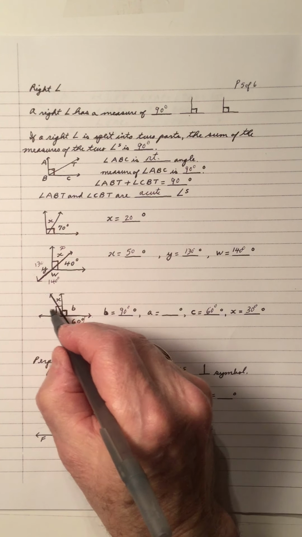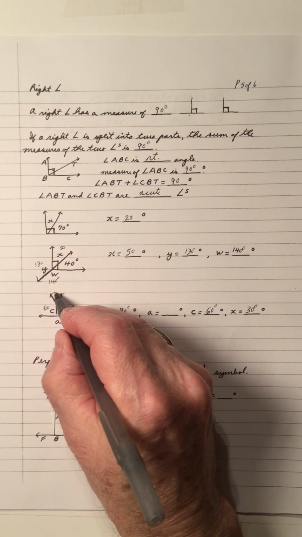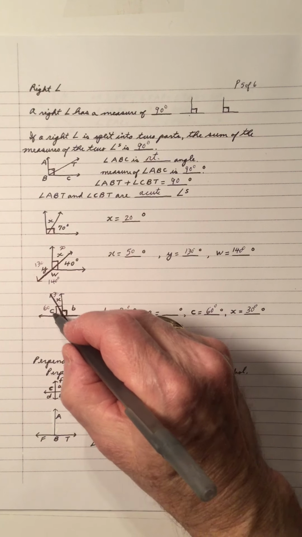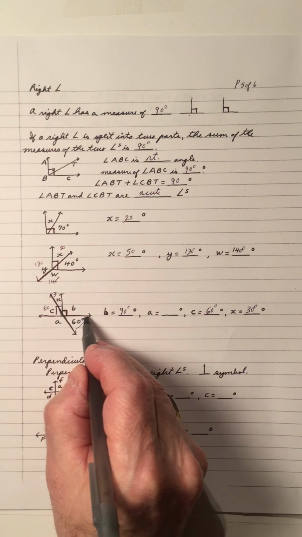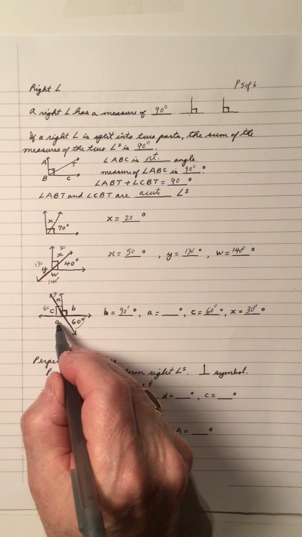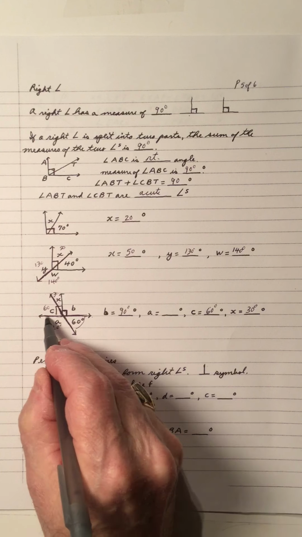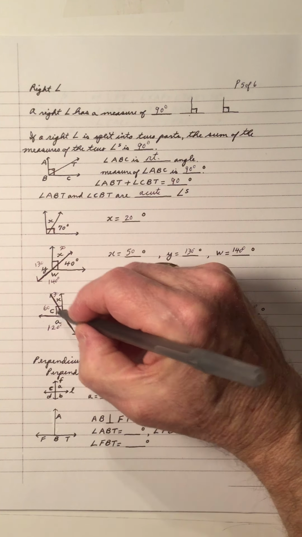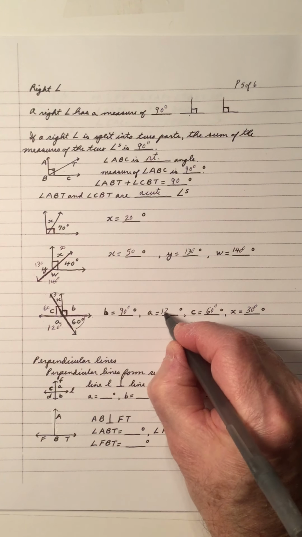Because if that's 60, that's 60, vertically opposite angles are equal. So that's 30 to make up the 90. And if you think about it, what is A? Well, you can do A two ways. There's a straight line right here. So A must be 120, because it's 180 there. And if you think of a straight line right here, then it's 180 through here. So A is 120.